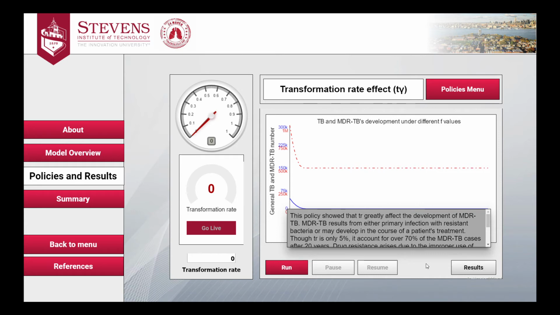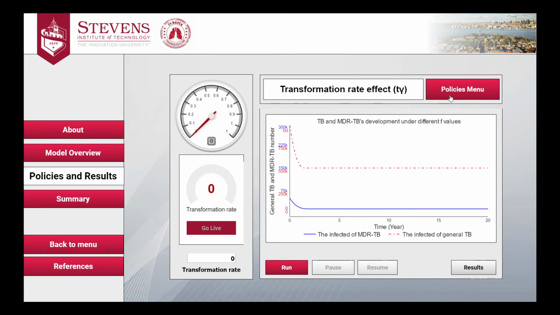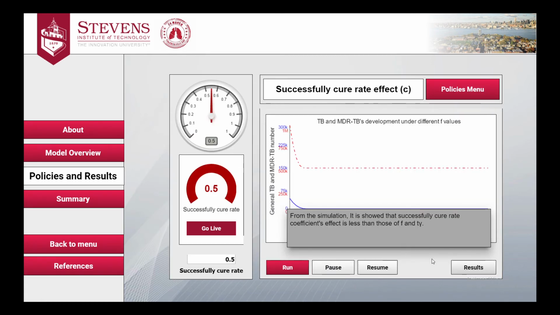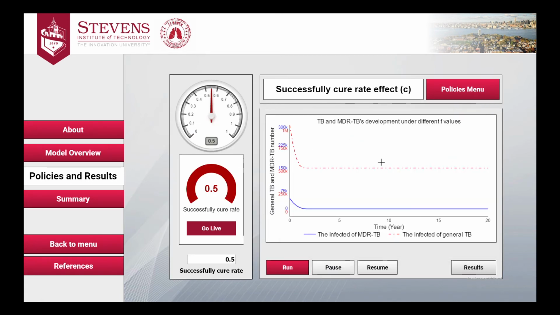Press again to hide them and go back to policies menus to have a look at the last policy, which is successfully cure rate C. And again, you can run directly as it is right now, or go live and change.